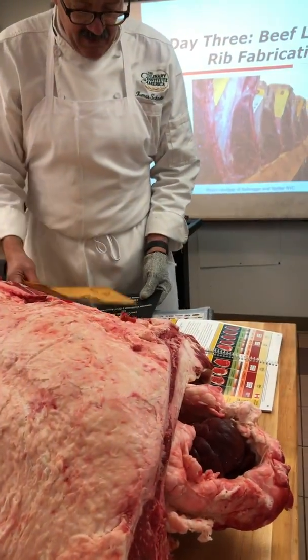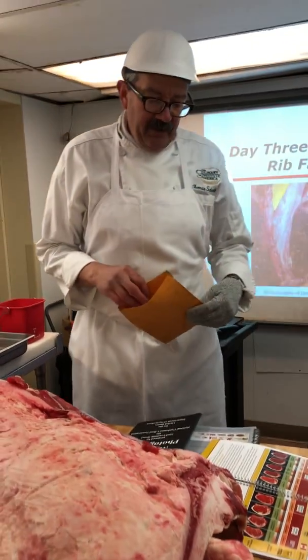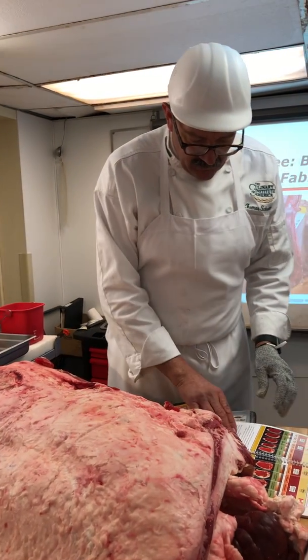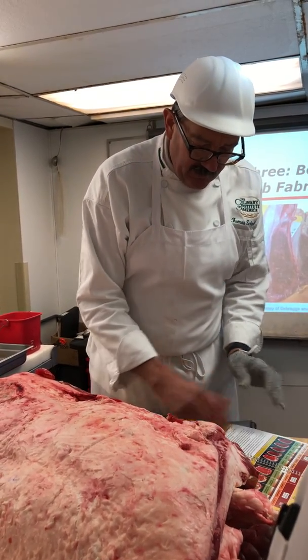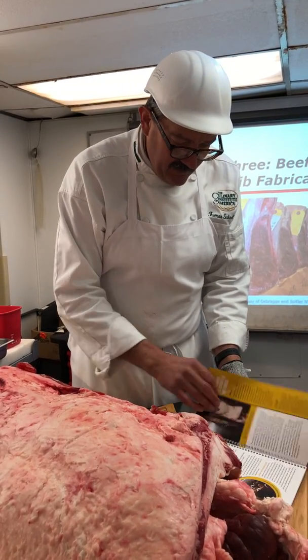Assessing what is what, right? But there's two types of grading. There's quality grading, and then there's yield grading. What is yield grading? Yield grading, we're looking at the fat to lean ratio.